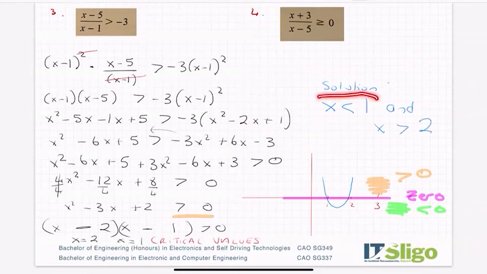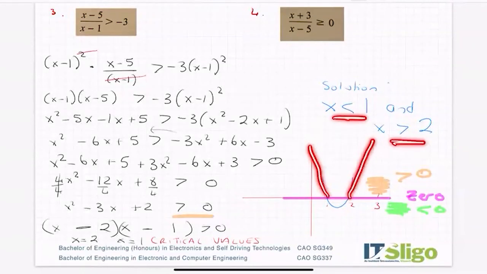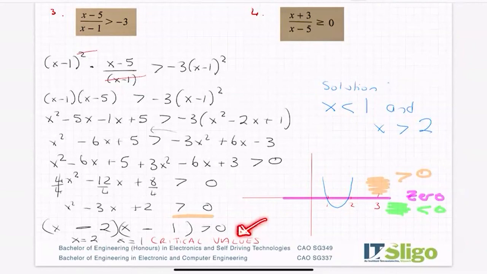I like writing it as 2 parts with the word and in between, because as far as I'm concerned, this graph is discontinuous. It's broken here. So to me, it makes sense that the solution is in 2 parts. Be careful when you get your critical values that you don't think you're done. These are just literally the values on the 0 line, and you have to decide then, is that function greater than 0 between those values or outside those values? And in this case, it was outside.